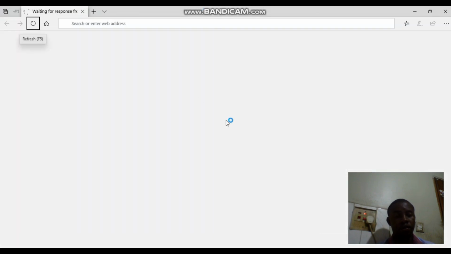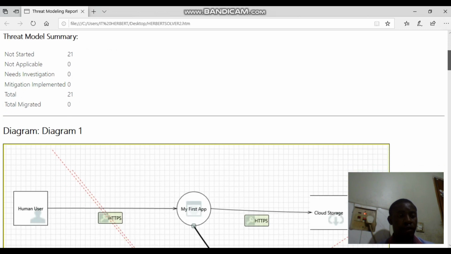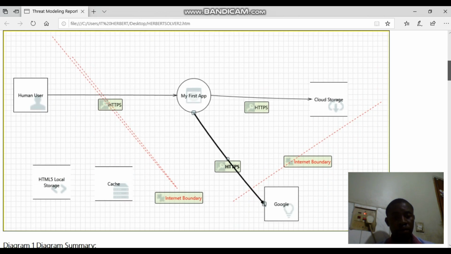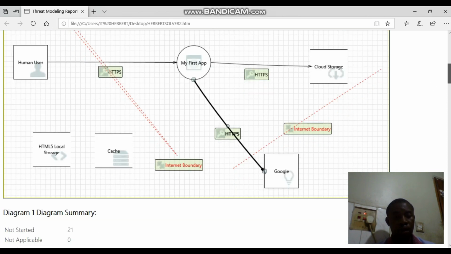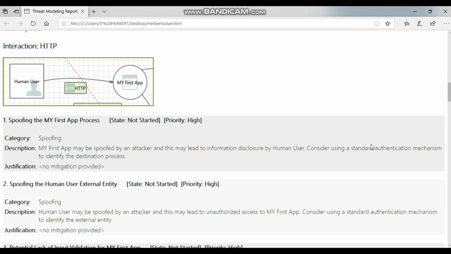So it is opening the HTML file. Here is some of the information about it that you can read. You can see this is our Diagram 1, and the diagram can move.